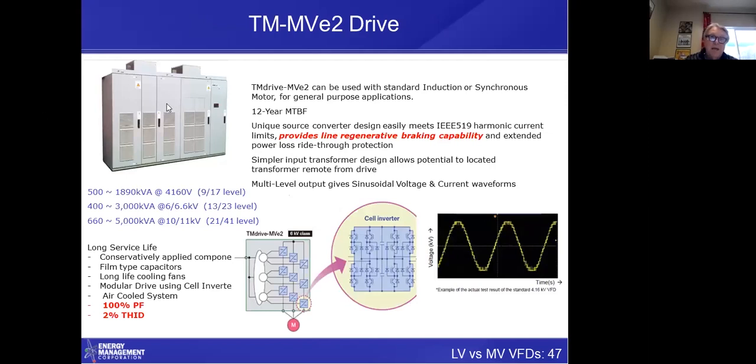By contrast, this again is the medium voltage drive that we've been talking about. If you look in the lower left-hand corner, I told you that most drives are over 95% power factor. This has 100% power factor. And in fact, you can even tell this drive to produce leading VARs if you want, and actually correct power factor in the rest of your power distribution system. Amazing. But it also has 2% total harmonic current distortion down here. That's phenomenal. You cannot match that with a low voltage drive regardless of what technology you use. Why is that? It's because they can use phase multiplication in series rather than in parallel, and the active converters have multiple converters, so you just get incredible performance.